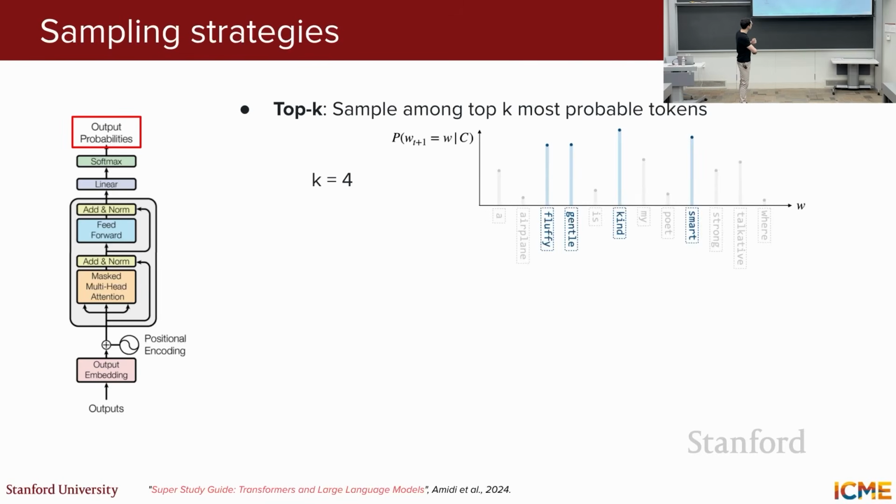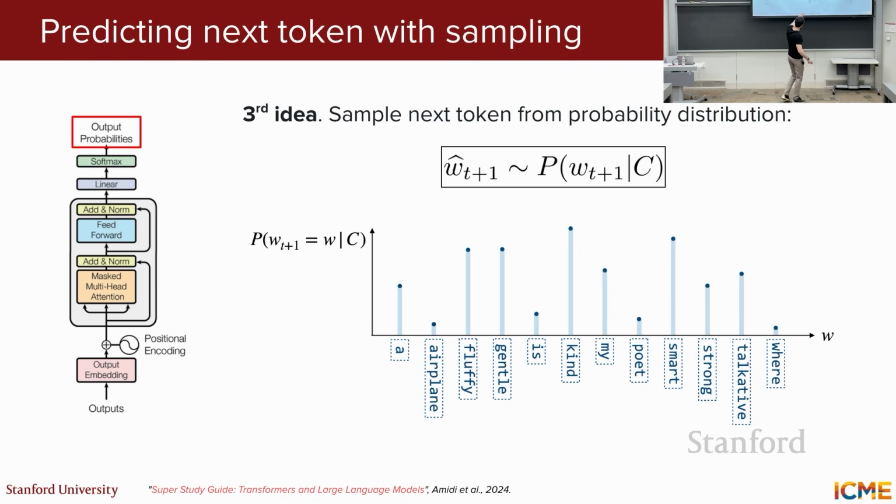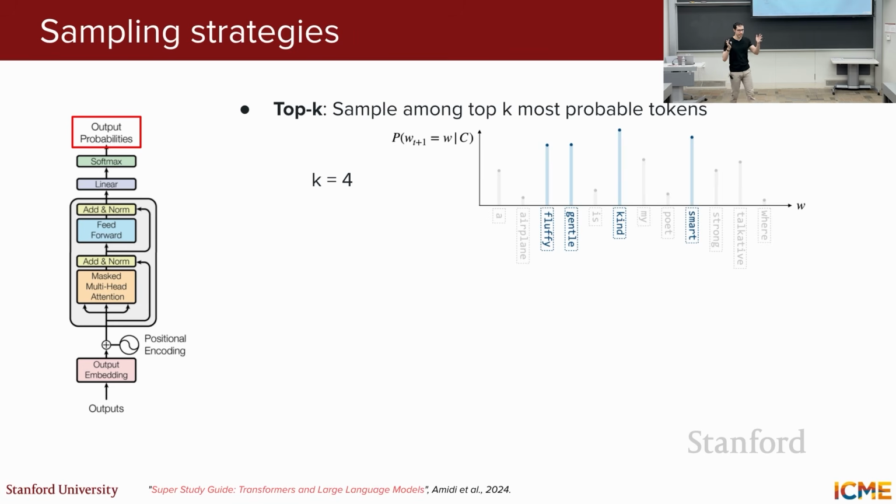And I guess we have a few methods that also restrict the kinds of tokens that we want to sample from, because as I mentioned, these very low probability tokens can still, theoretically, be sampled, but it's not necessarily something that we want. So what people do is they typically restrict to the highest probability tokens and only sample from them. So you may have heard of this term, top K sampling.